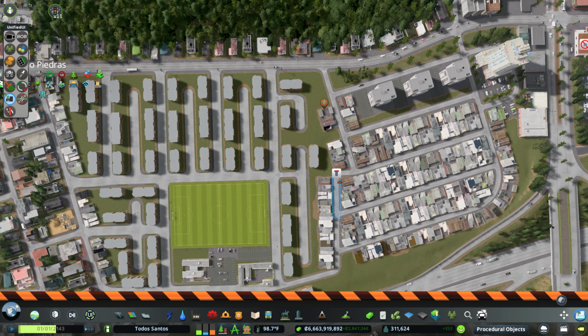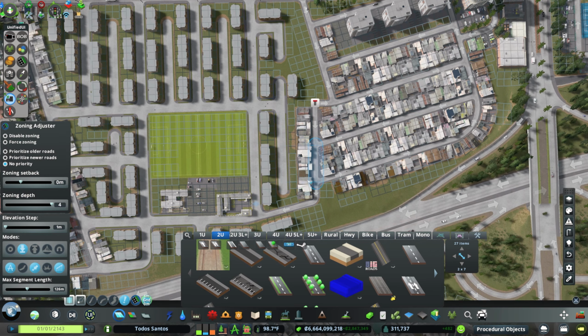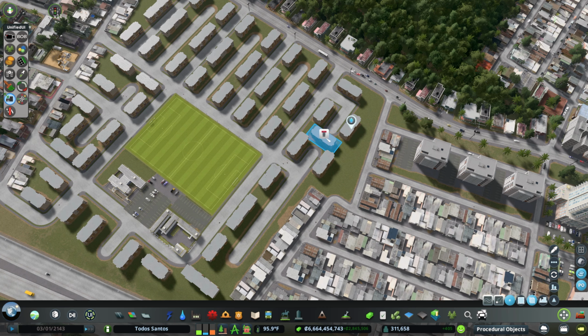Now we're almost done with the layout, but I did think it was integrated a little bit too much with the surrounding neighborhoods, so we're just going to go in, delete most of these connections, and that way we have these houses backed up against the apartments of the Residencial, which I think looks really cool, and it kind of shows that contrast that I was talking about.